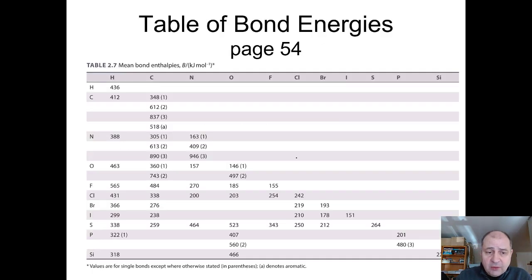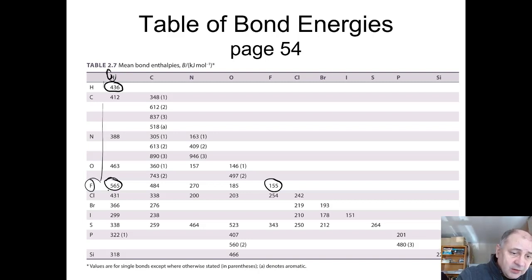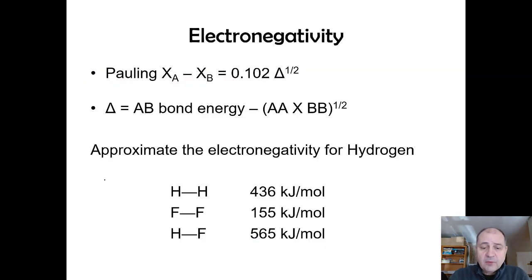So I need to look up those values, and for that you'll be given this table, or since you're taking your exams at home, you can easily Google those. This table has the hydrogen-hydrogen bond strength here, 436 kilojoules per mole. It has the fluorine-fluorine one here, 155 kilojoules per mole. And if you look at hydrogen-fluorine, it's pretty easy to read this chart, right? You just go find hydrogen, and that's 565 kilojoules per mole. So these are written out here from the table. You'll have to obtain those, and then next we can calculate the delta factor.